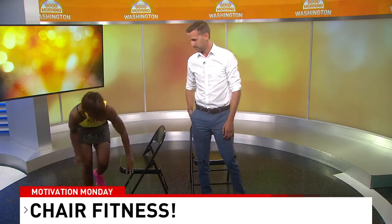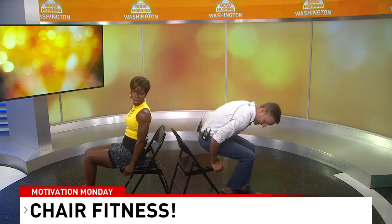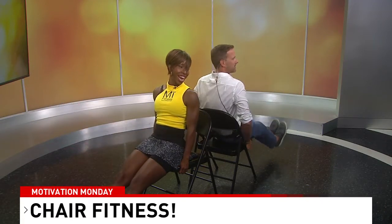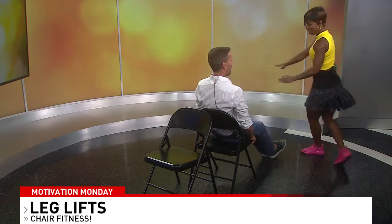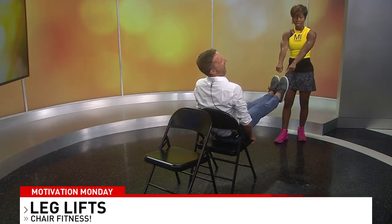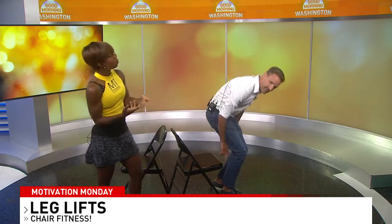Turn your chair back. You're going to extend your legs and hold on to the sides of your chair. Take your straight legs and just lift up — and down. Point those toes up, and down. Try it again. Now come up and hold — eight, seven, six, five, four, three, two — drop down. In class, what we would do is take those moves, put them together, and make a fun little routine to make it equally rewarding as dance.